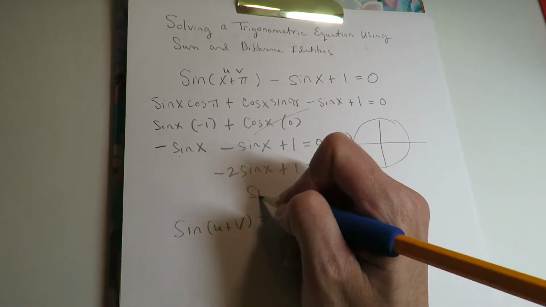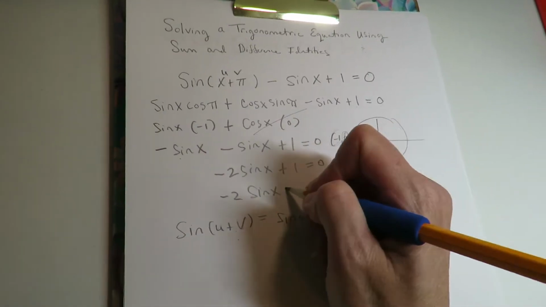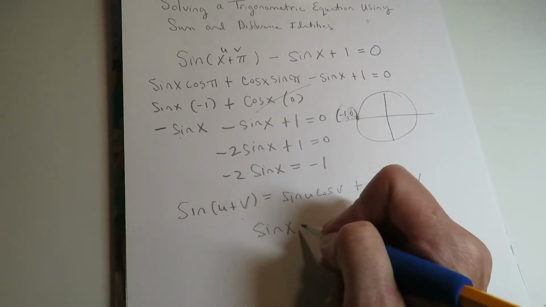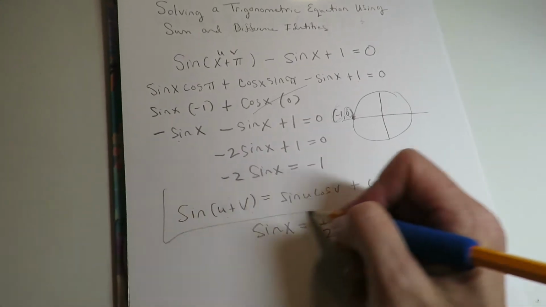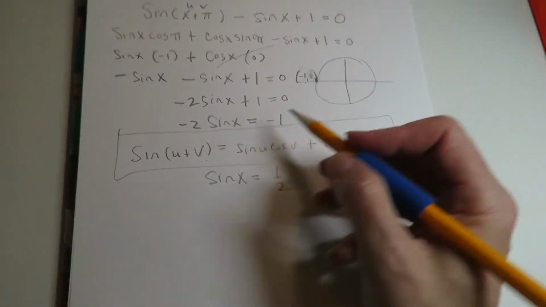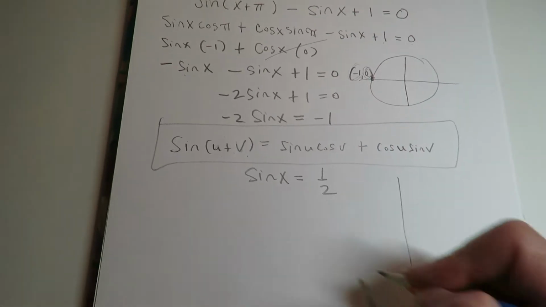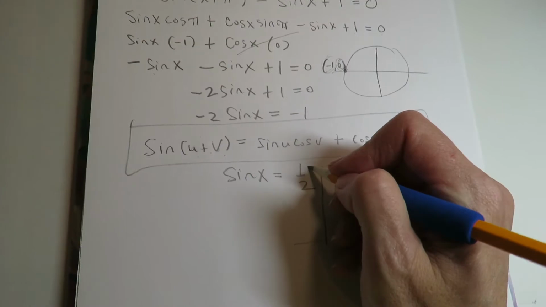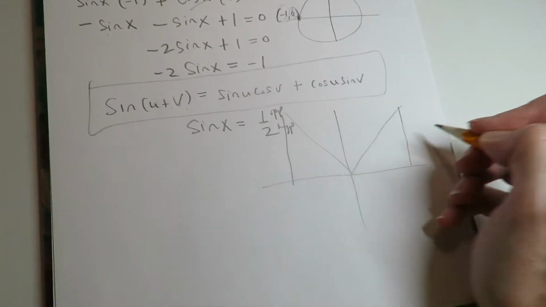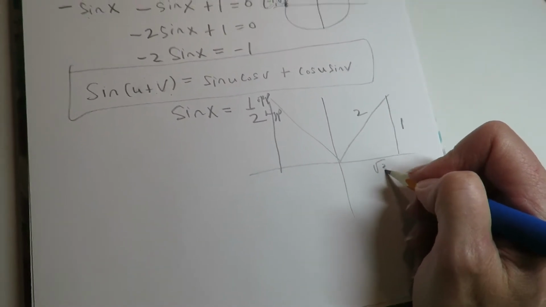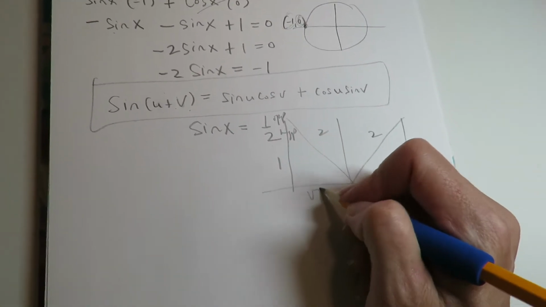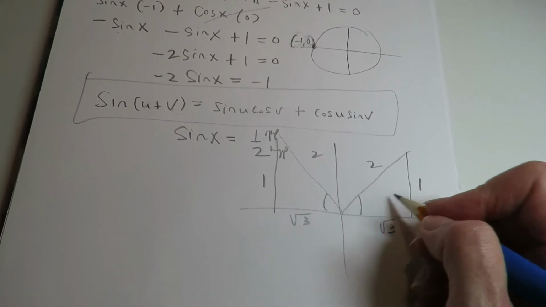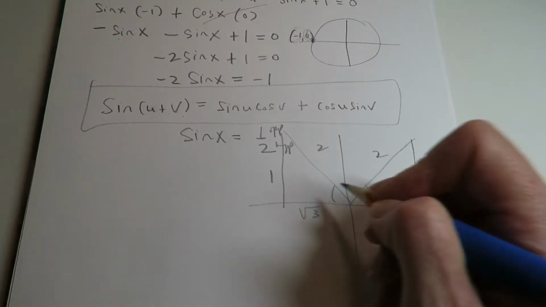Now I'm going to isolate the trig. So -2 sine x equals -1. I'm going to divide off the -2, so I'm going to have sine x equals 1/2. Sorry, I have to jump past the formula there. So sine is positive in quadrant 1 and quadrant 2. This is your opposite, this is your hypotenuse, so the other side's radical 3. You guys should have that triangle memorized, but you can certainly write it down on your note card if you want. Anytime you're across from the 1, you're 30 degrees, or pi over 6.